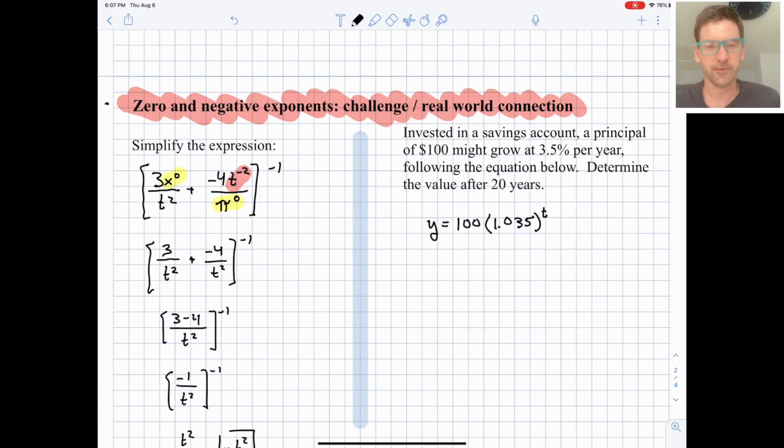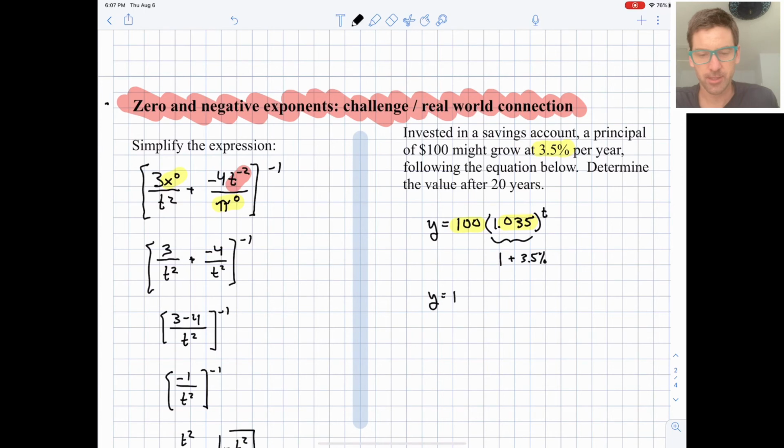So a little bit of info for you. This 100 is our principal amount, our starting amount of 100. And this 0.035 is 3.5% converted to a decimal. And then we just need to add it on to a 1, which is a whole or 100%, so that we're actually growing. So we're keeping our initial 100% of our principal, and then we're adding on 3.5% to that. So that's why this is a 1 or 100% plus a 3.5%.